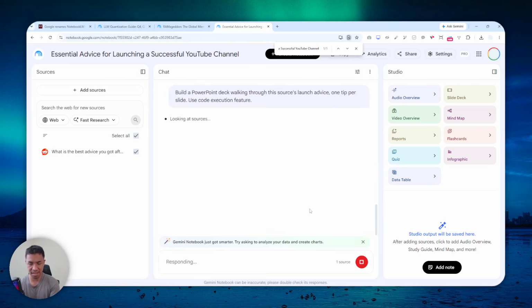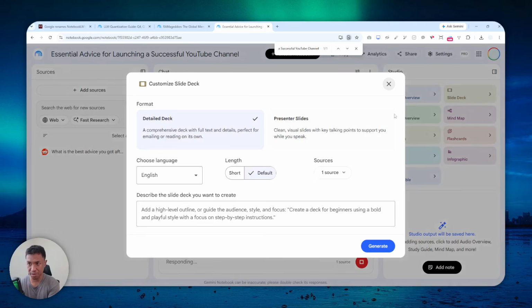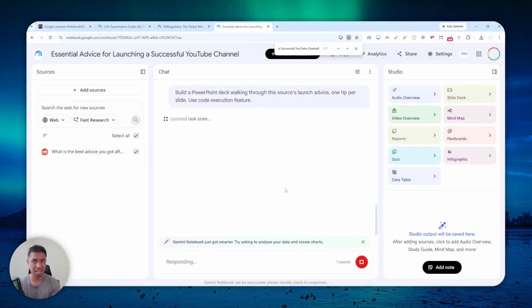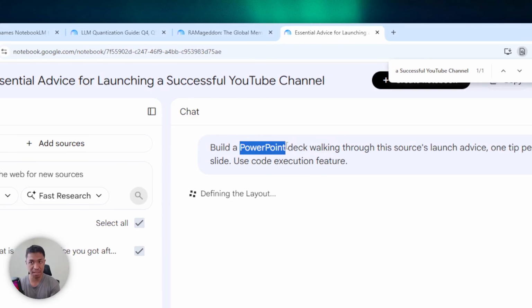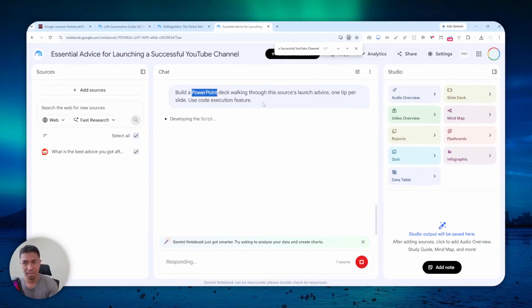Now this is different than the regular slide deck feature on Gemini Notebook. If you're using slide deck, it would generate a bunch of slides, but they're essentially just images. I think they're using Gemini Nanobanana 2, and it was great, but the content is not exactly editable because it is just a picture. Whereas this one, I want to create a native PowerPoint document. It is going to be a .pptx document, which means I can open it via Google Slides or Microsoft PowerPoint, and I can easily modify the content. So that's the idea behind this prompt.